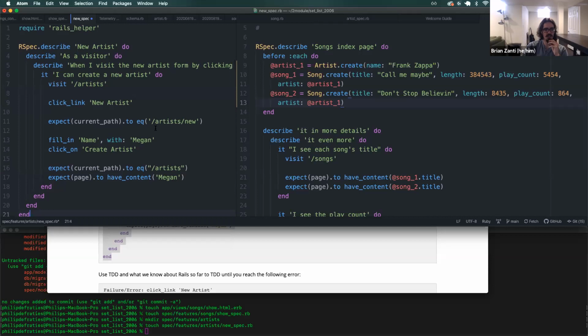So in this test, we've seen all of this before, except for this fill_in on line 13. This is how we're going to use Capybara to mimic the behavior of a user typing into a form. That is a lot of describe do's. Okay, so yeah, let's run RSpec in our command line.